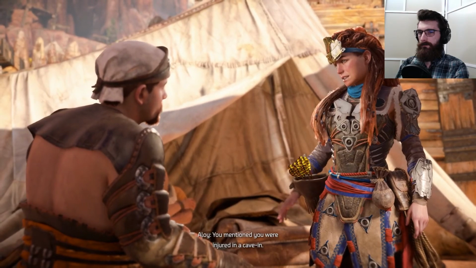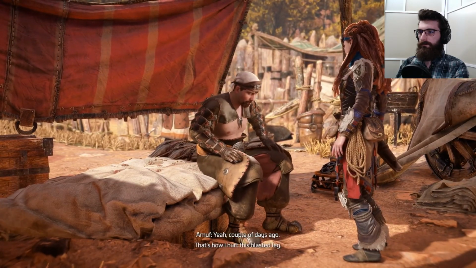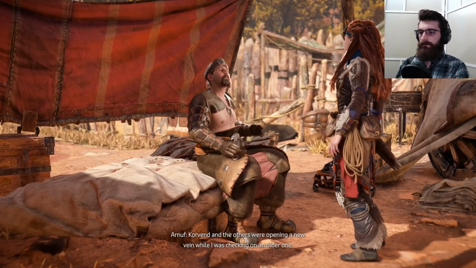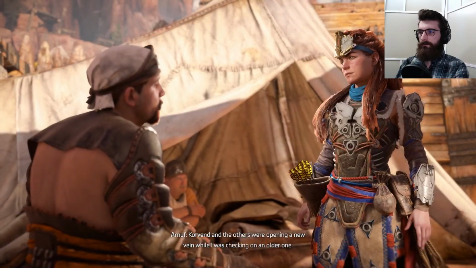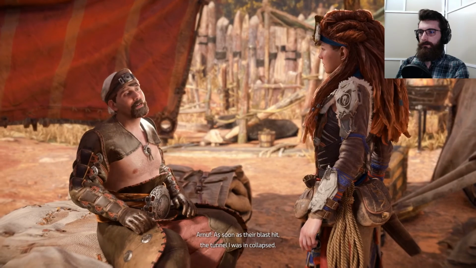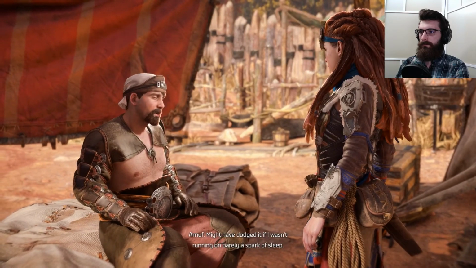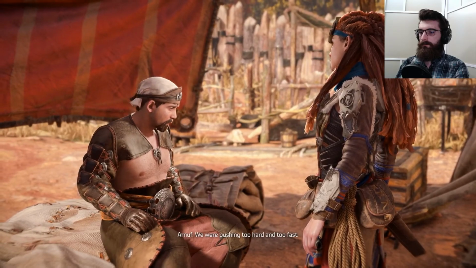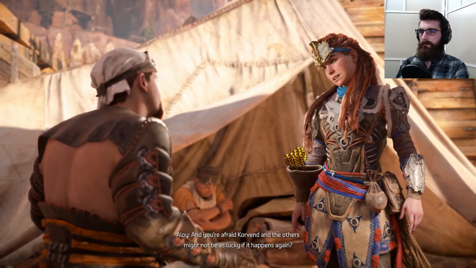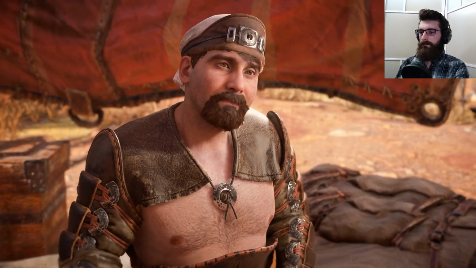You mentioned you were injured in a cave-in. Yeah, a couple days ago. That's how I hurt this blasted leg. Corvin and the others were opening a new vein while I was checking on an older one. As soon as their blast hit, the tunnel I was in collapsed. Might have dodged it if I wasn't running on barely a spark of sleep. We were pushing too hard and too fast. And you're afraid Corvin and the others might not be as lucky if it happens again. Mm-hmm. Hit the nail right on the head.